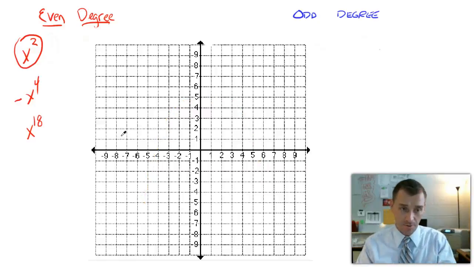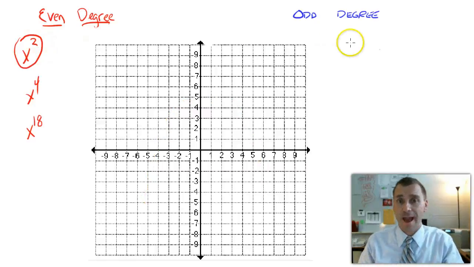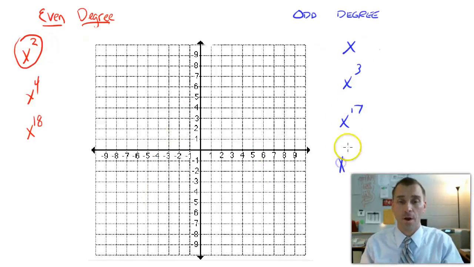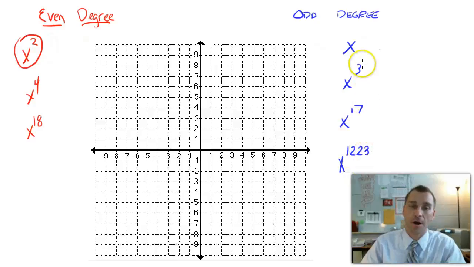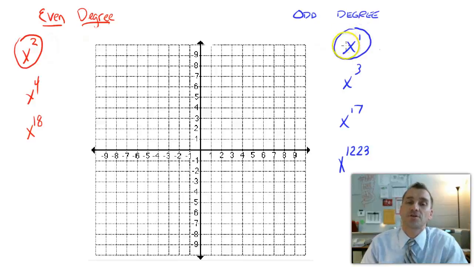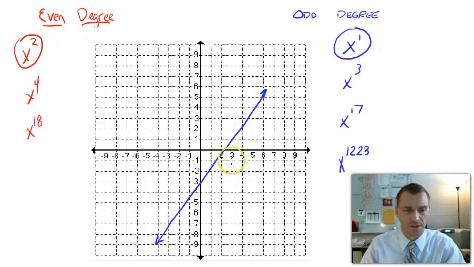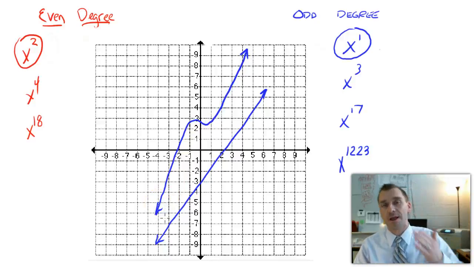So even degrees go up if the leading coefficient is positive, and go down if it's negative. Odd degrees, for example x to the 1st, x to the 3rd, x to the 17th, x to the 1,223rd power. You'll never do something like that, but whatever. That's an odd degree. All of these graphs follow the same rules as the linear function, in that if the slope of a linear function is positive, it goes up from left to right. It might be steep, it might be less steep, but that's a general rule. If it's x to the 3rd, it would go up like this. It would start down there and bounce around, maybe, and come back up, but at least it follows the positive trend of a slope.